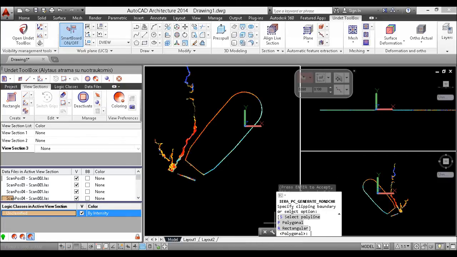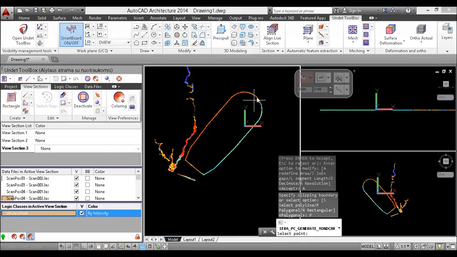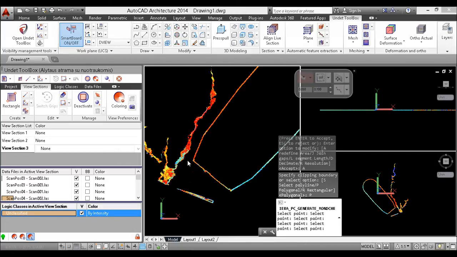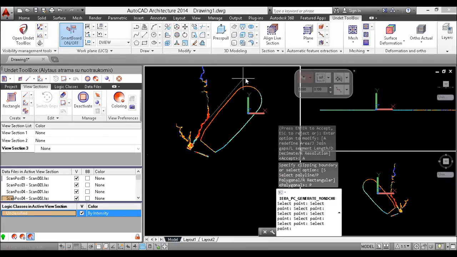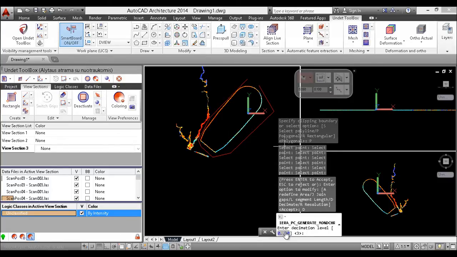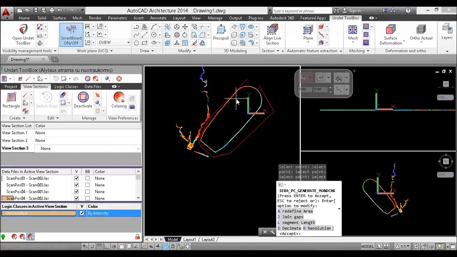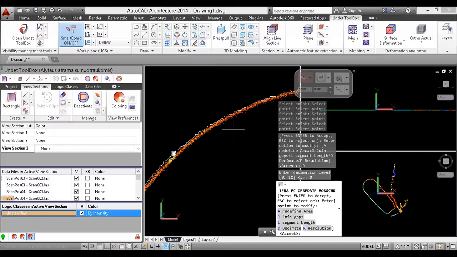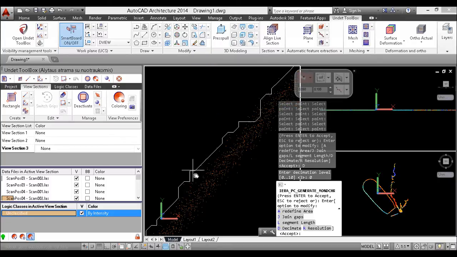Only some trash was taken into account as well, so we can still redefine some parameters over here. So let's redefine the area using polygons in order to vectorize the section which is within this area. And we can also play a little bit with other parameters like decimation, which is very important. So let's say if I choose 0, the minimum value, now every point will be taken into consideration, and as you see, the lines are very wavy, with lots of small segments.